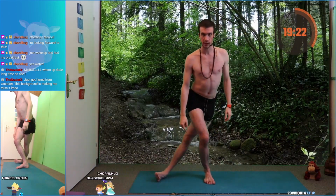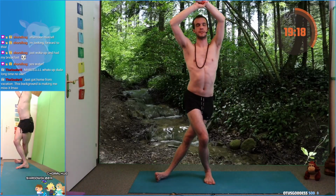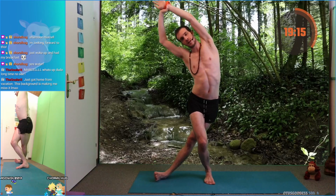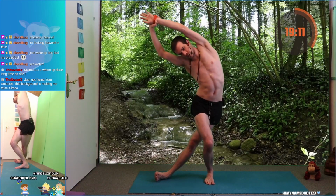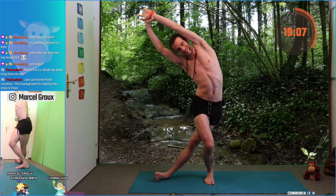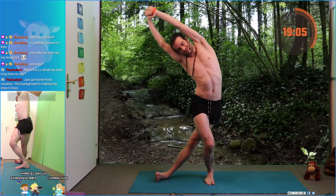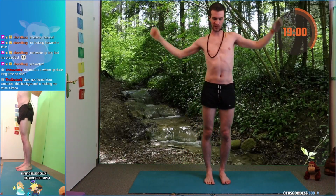Bend your front knee. The left leg is on the edge of the foot. Grab around with your right hand around your left wrist and lean to the right, pushing your wrist to the left. Engage your belly. Tuck your chin in. Smile. Breathing out, releasing again. Good job, everybody.